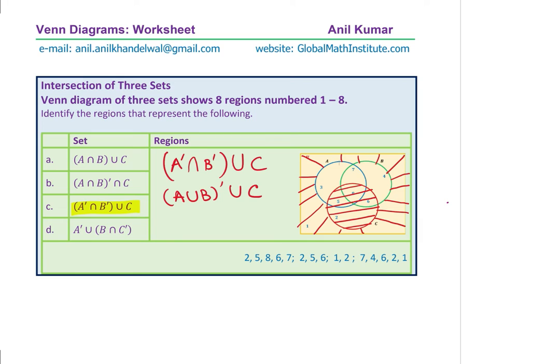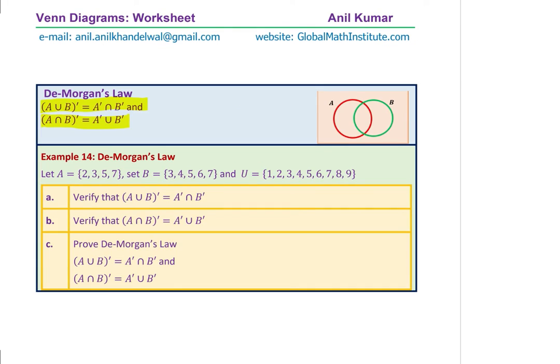So using De Morgan's theorem, it becomes a bit easier for us. So all the regions except 3, 7 and 4 have been shaded. You get the idea. So that is how we'll do part C of this particular question. Perfect. Now here is the last question which I am leaving you as a test example.